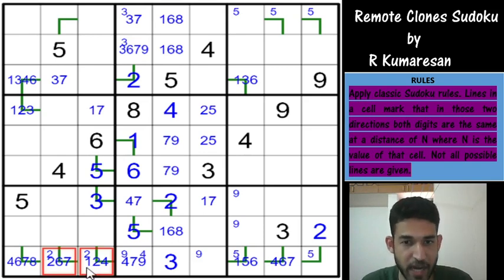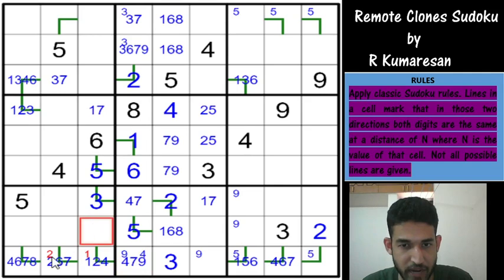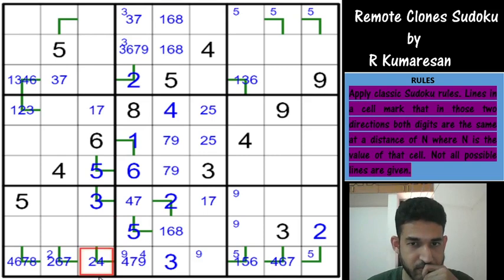So we have a very sharp reduction here. The moment we mark 2 in one of these cells, we can eliminate the 1 from this cell, right? Because if this cell is a 1, then this becomes a 2. And now for the 1 clue, both of these cells would be equal. And for the 2 clue, both of these cells again would be equal. So which means that both of these cells become same in value. That is not possible. So I can eliminate the 1 from that cell. So this is a 2 or a 4.